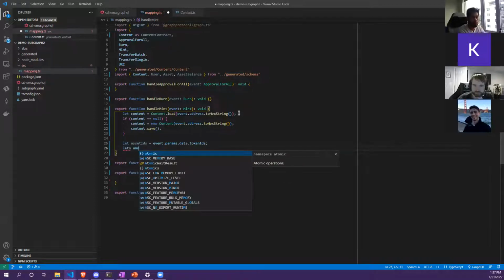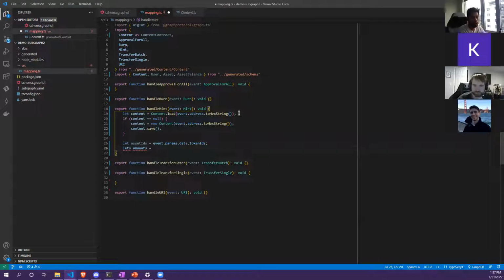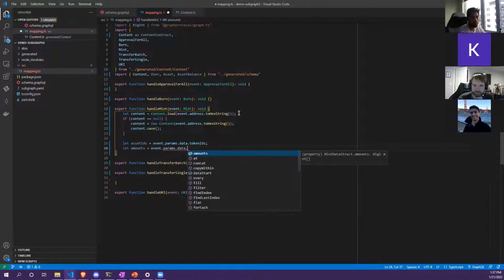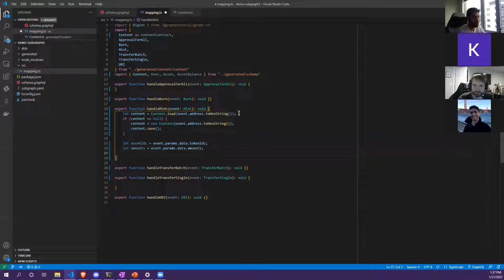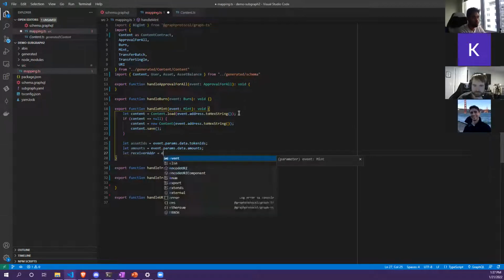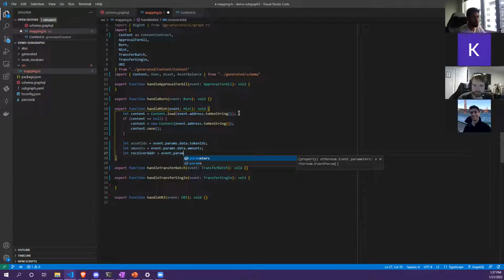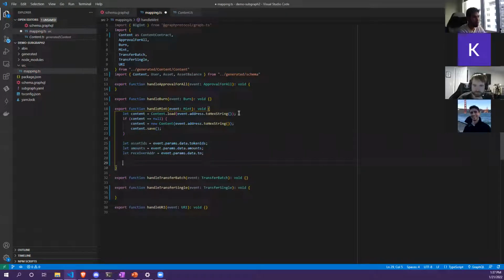Let's get the amounts, event.params.data.amounts, and let's get the receiver address of the mint, whoever's minting it. Let receiverAddress equal event.params.data.to. Okay.